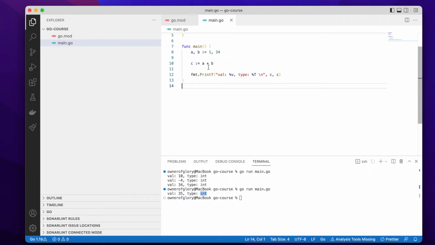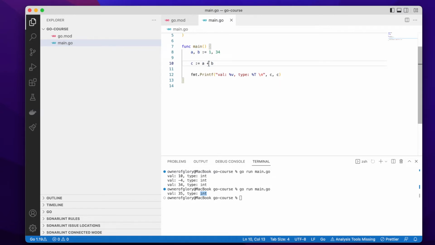How did it happen is that we don't necessarily have to use an int literal or any kind of literal like string literal or struct literal, because Go will guess the data type by the data type of the result of this expression. So this is an arithmetical sum, a plus b, and the result of the sum of two integers is an integer too.